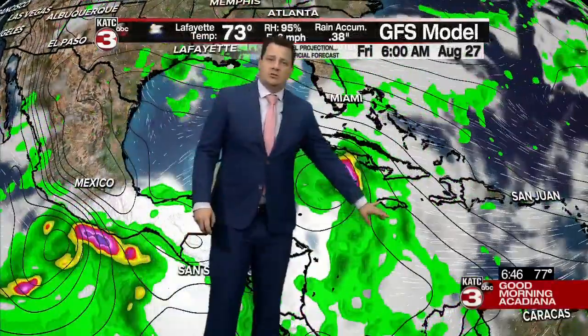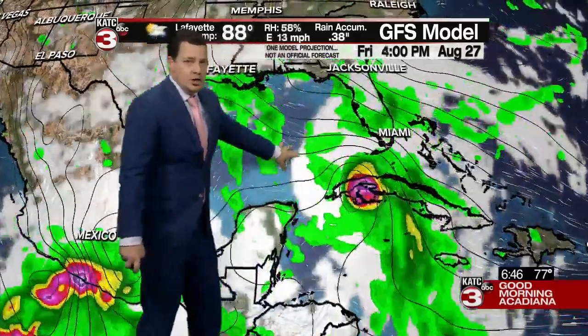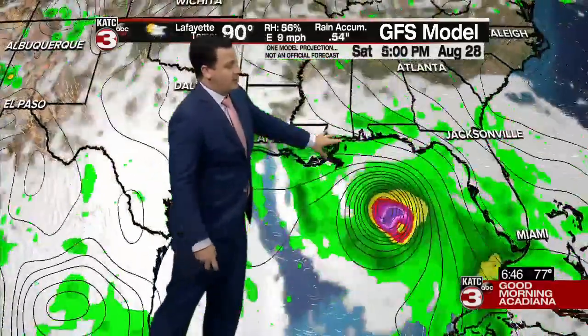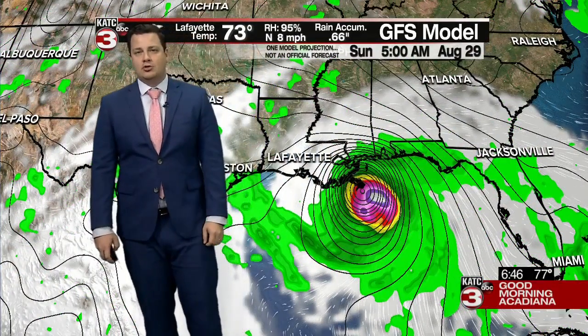Now, that northern stretch right there, I think the GFS has actually picked up on that a little bit, and that's where it's starting to initialize that storm. So it brings it up into the Gulf of Mexico, a little further to the east now compared to where it was earlier, and that brings it up towards Plaquemines Parish. Landfall maybe as a Category 3 storm out close towards Grand Isle.